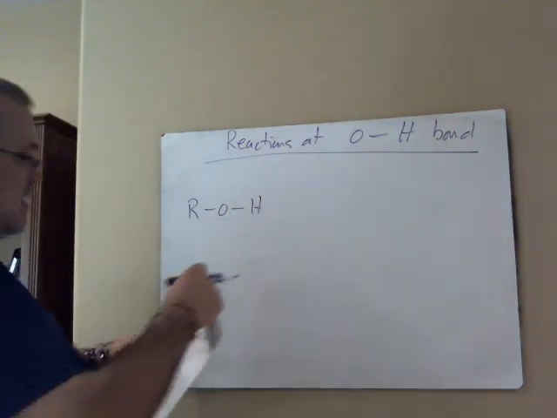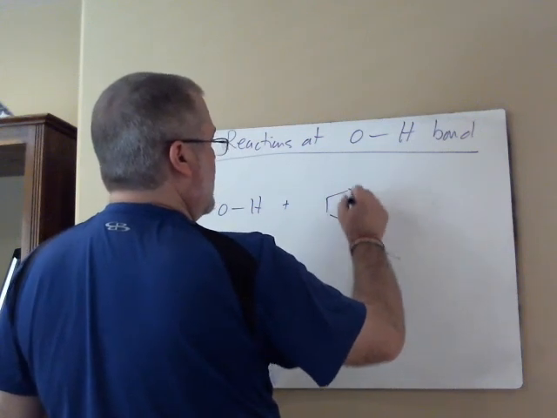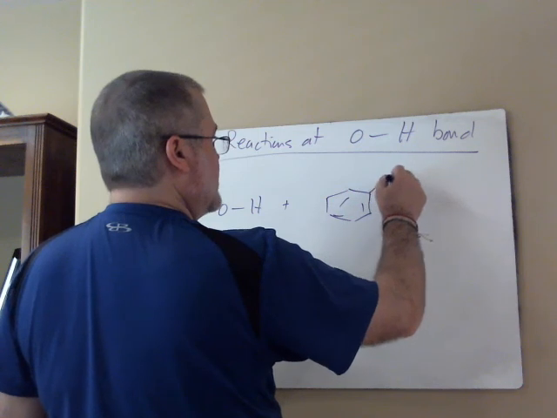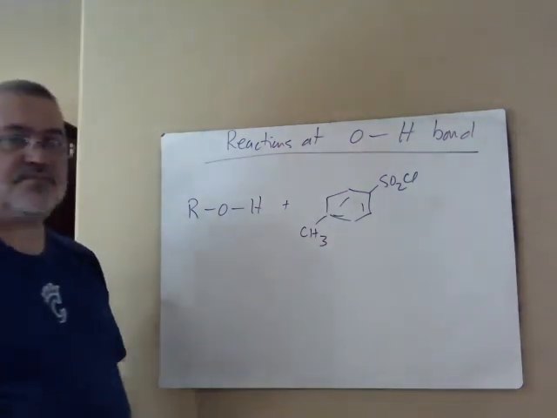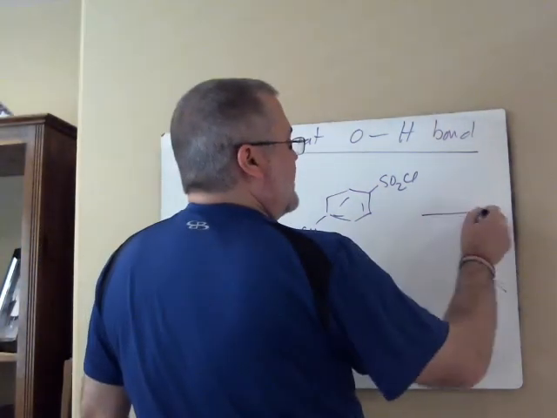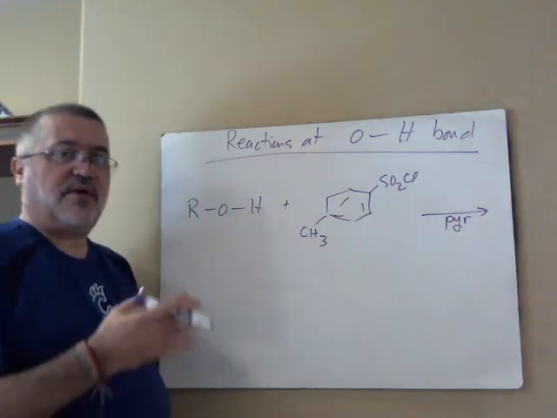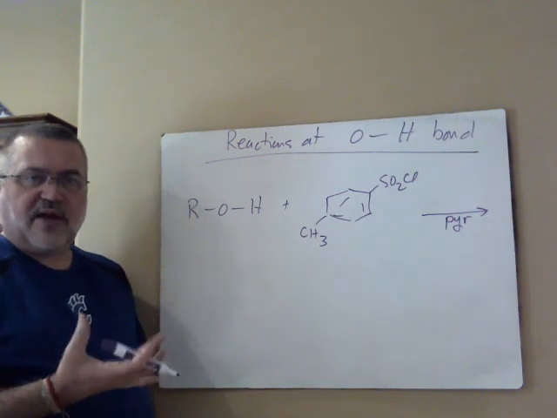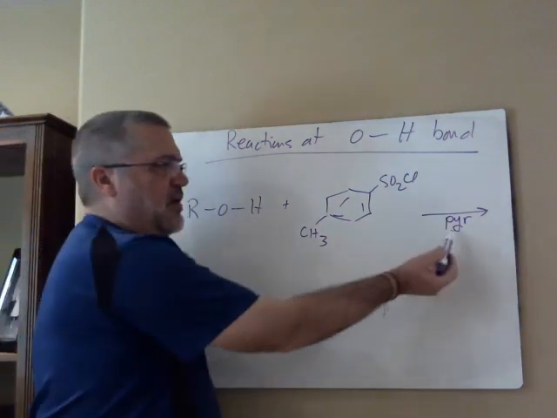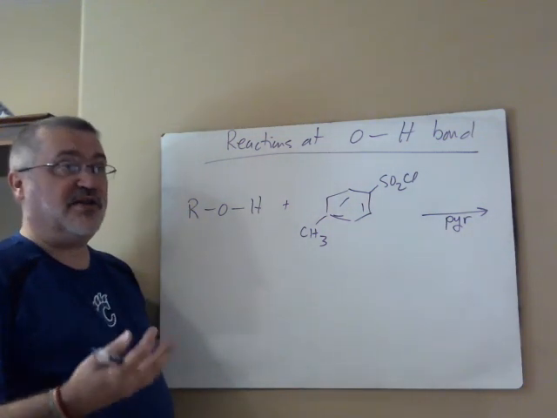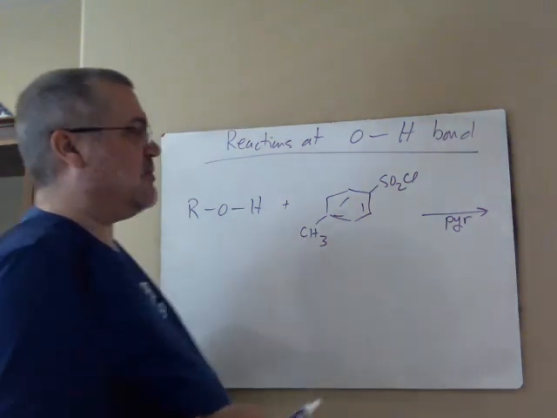I have an alcohol, and I'm going to react it with tosyl chloride, which is something that we mentioned last semester because it was a really good leaving group. And we're going to react this in the presence of pyridine, which is a very common thing that you see when you're displacing chlorines in reactions because you often are forming HCl. And pyridine is kind of like an acid sponge. It forms a salt with the HCl, so it kind of removes it from the solution.